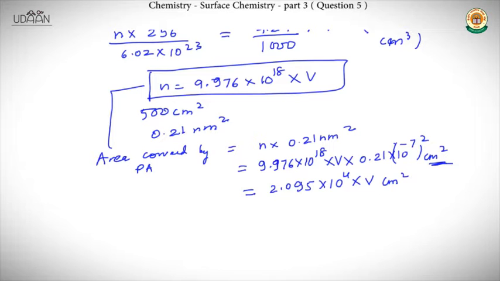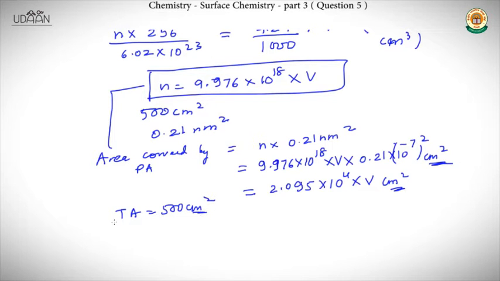Now I know that my total area is 500 centimeter square. That is why I converted the units into centimeter square. You should be very careful with the units. Students often make mistakes by neglecting the units. If you need to divide two values, make sure that the units are the same. Otherwise, you will get wrong results.